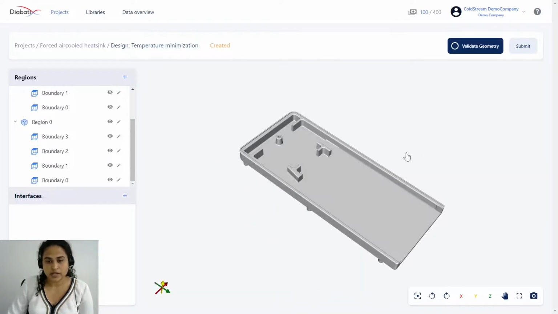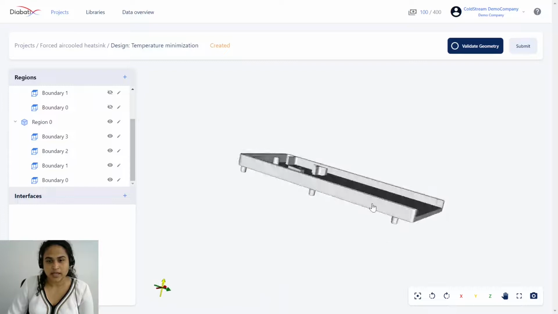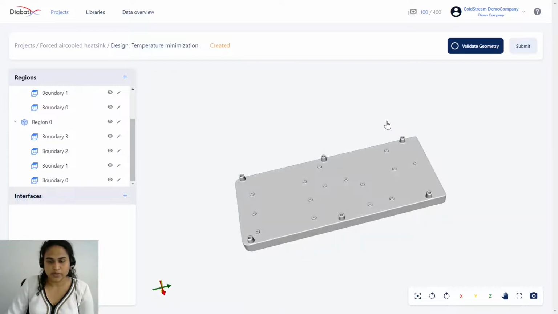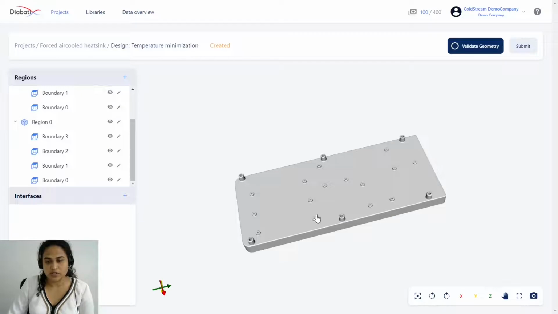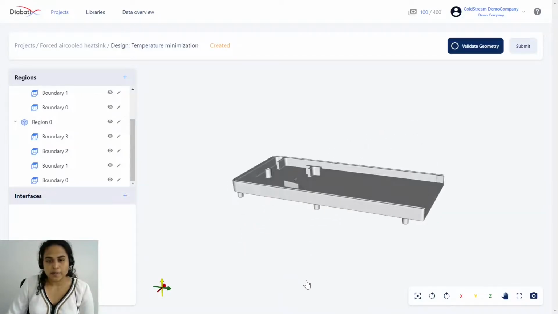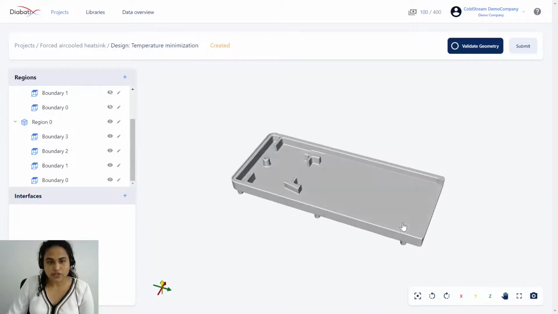So this is the outer layer and this is the heatsink, and below over here is where I'm going to expect for my PCB or my electronics to be mounted on this heatsink. You can also see that as boundaries that I have defined. This is where exactly my PCBs are going to be mounted around those bolts and nuts that you see over here. Let's start with setting up this region first.